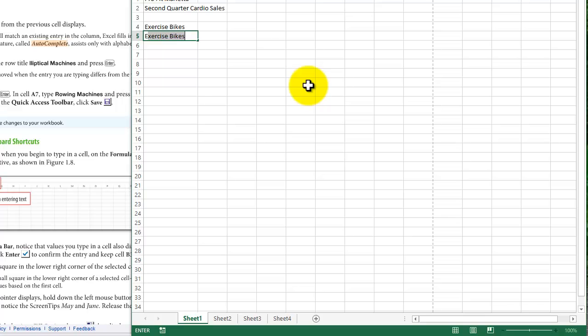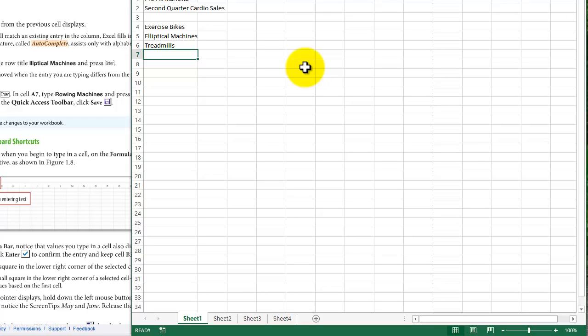So in step 7 here, type ELLIPTICAL, elliptical machines, and then hit the enter key. And then in A6, type in treadmills, and hit the enter key.